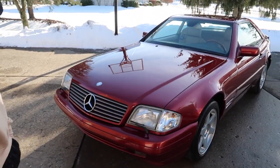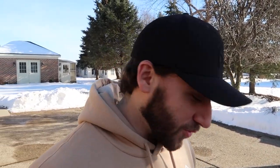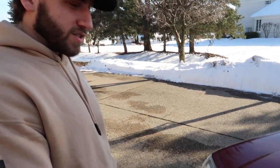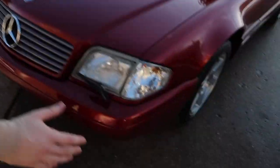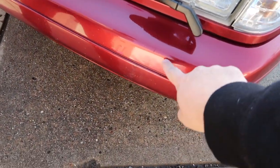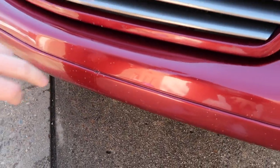Right off the bat, talking about the outside - I'll go over the whole thing. The car's got 135,000 miles on it. We need some new turn signals. The front end does have a good amount of rash on it, a couple of cracks right there - stress cracks. You can see a lot of stone chips. We bought touch-up paint. Hopefully it matches because this was kind of hard to find paint for this car. We're going to go through and touch up all the noticeable stone chips.